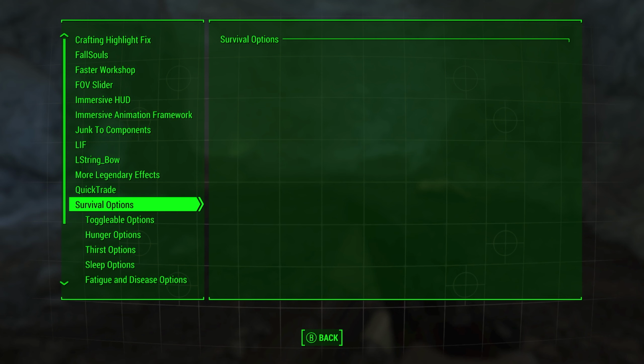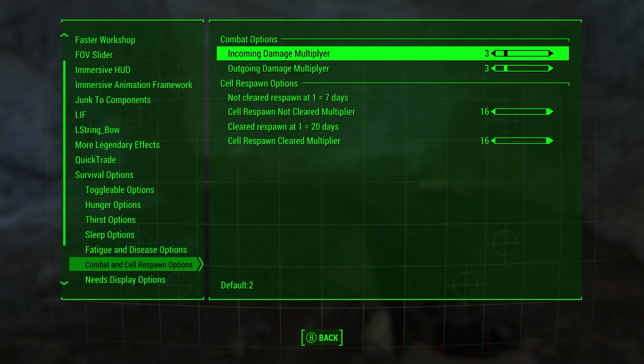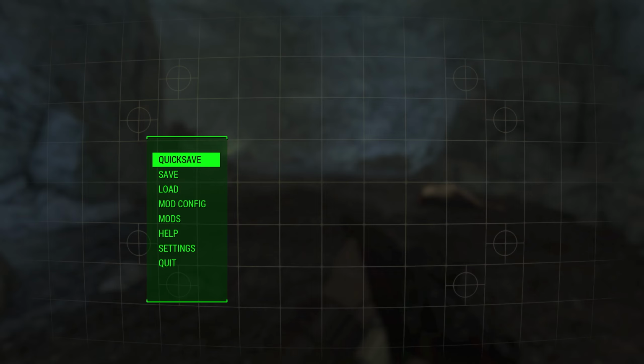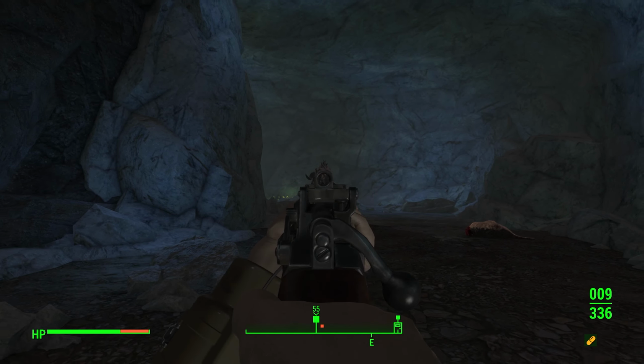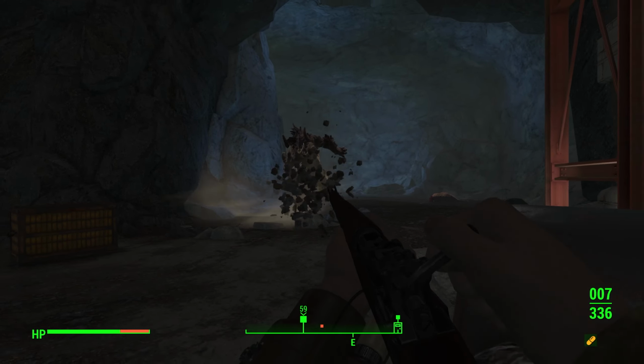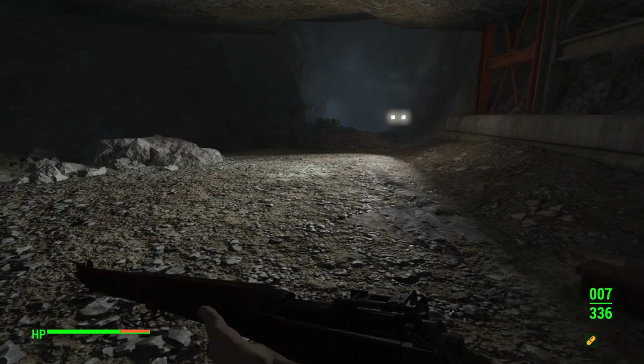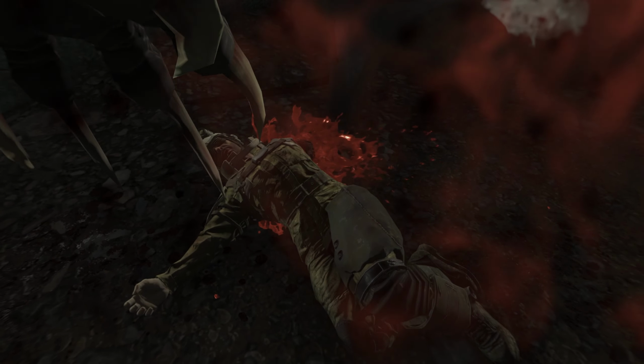Where is it? Survival options. Nothing did change, right? Nothing changed at all in the combat and no, still 3x damage. It's just that my enemies are now leveled up and oh no, I'm all the way back here. Oh crap, that sucks. God, will you just stop? Big guy. Why are you after me? God dang it.